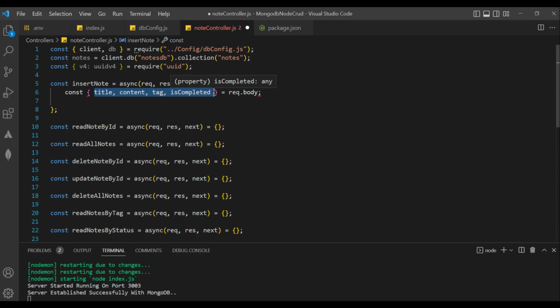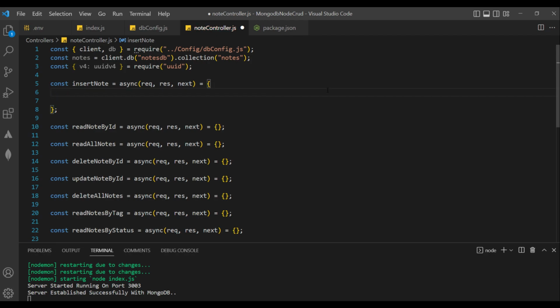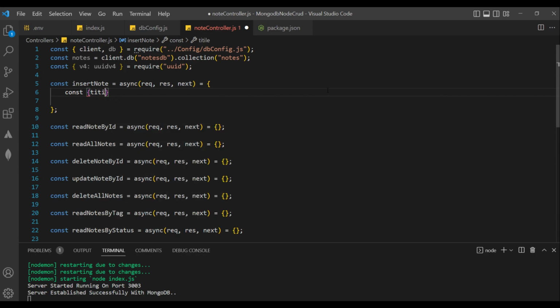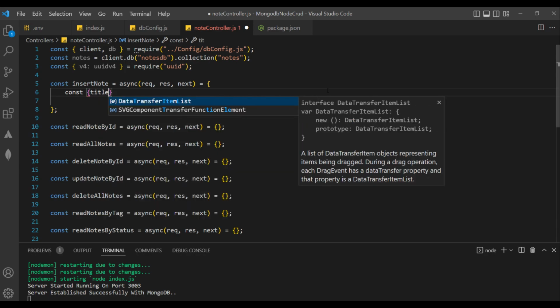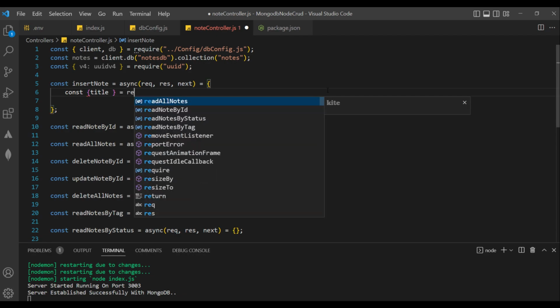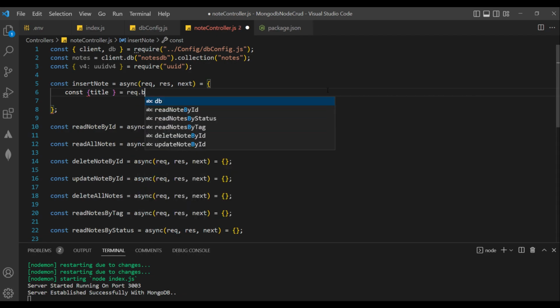We can copy this. Okay, constant title, right? Title, why is it giving error? Request.body, right?